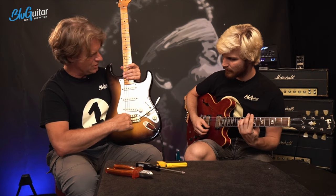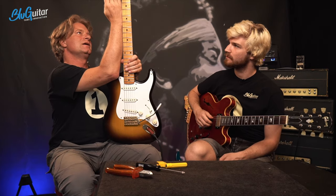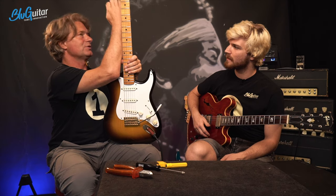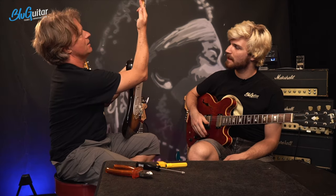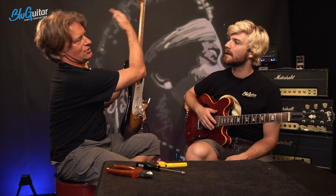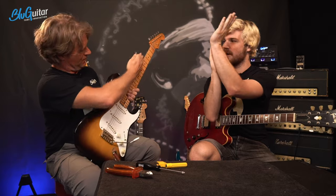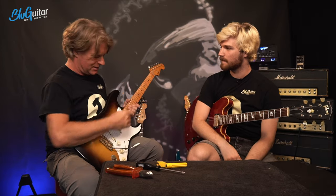And the other option you have is to put more pressure on the neck back, so that the angle of the neck just bends towards you. So you don't change the angle in that way, more in that way. Exactly, inside the neck itself.